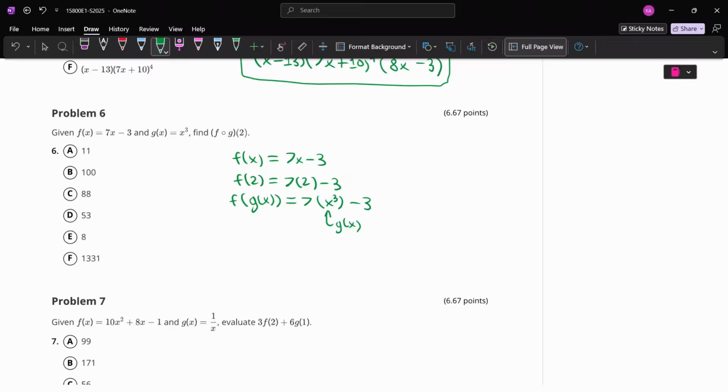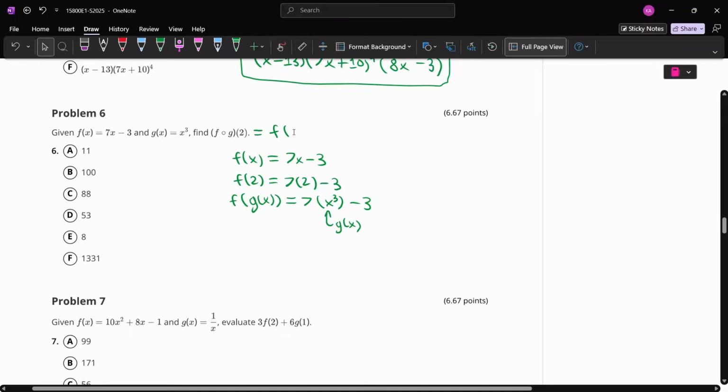And so finally, the next thing we have to do is focus on this thing over here. That's just this f circle g of 2 thing. That's just a really weird way of saying f of g of 2. So all we have to do from there is substitute x here with g of x, but with 2 plugged into it instead. So let's start with g of 2. We know that g of x is going to be equal to x cubed. So g of 2 is going to be equal to 2 cubed, which equals 8.